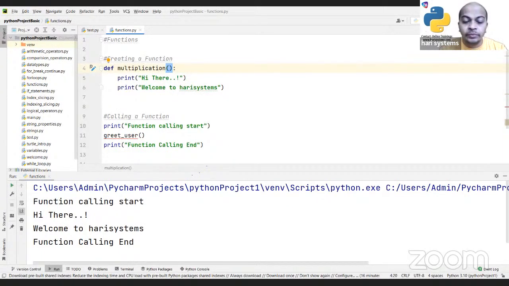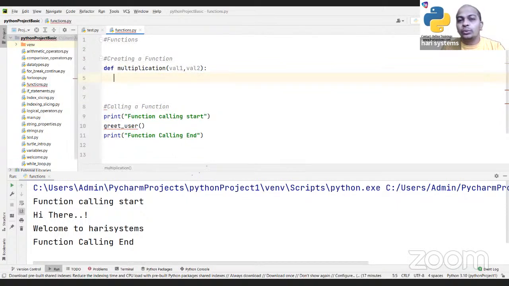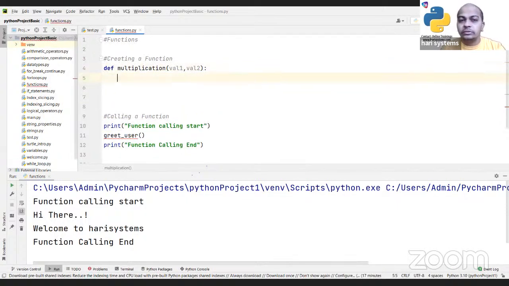Let's see, multiplication, how are we going to multiply? At least 2 values are required. So I'm taking 2 parameters. We are using parameters. To do a multiplication on arithmetic operators, we have learned a result variable is first variable, multiplication symbol, and second variable.